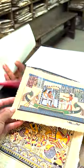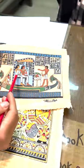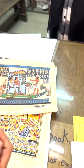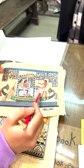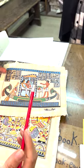What about this one? It's a journey between husband and wife in the Nile River. It's like a honeymoon one. And this is the servant giving him some food and some cold water to enjoy their journey.